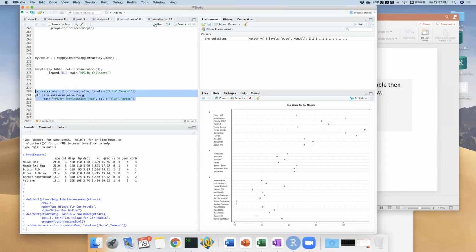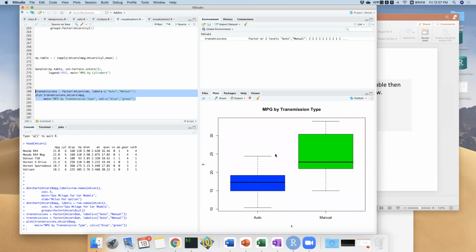So let's do this to see what will happen. Okay, cool, this is a box plot, right? So the box plot, basically we plot MPG for automatic car and for manual car. From this distribution, you can conclude that for manual car, it seems like the MPG is higher than the automatic car, right? Because it seems like a manual car can help you to save gasoline and make your engine more efficient. So that is an interesting observation.